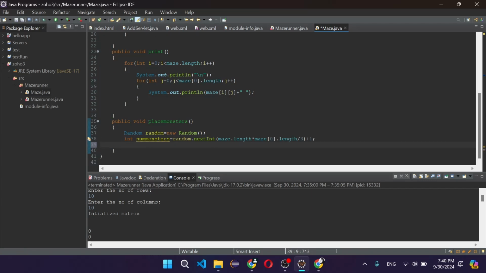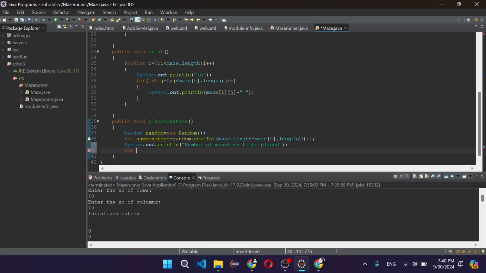Okay. So now let's print the number of monsters to be placed. Now initially the number of monsters placed should be 0.